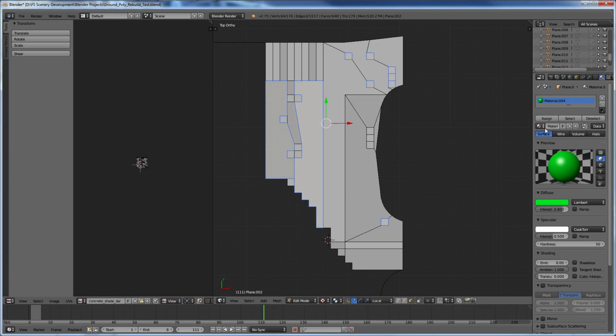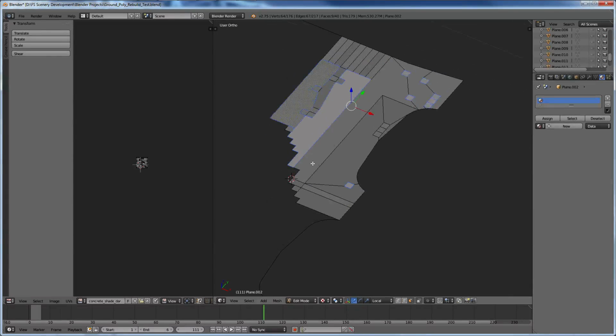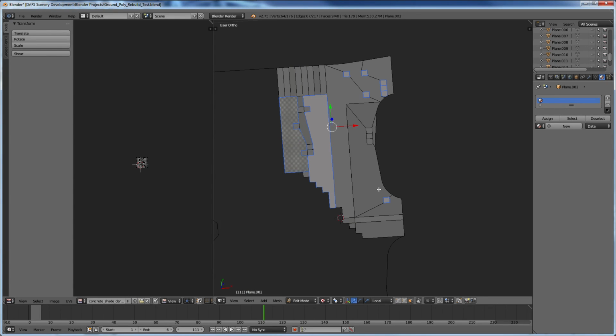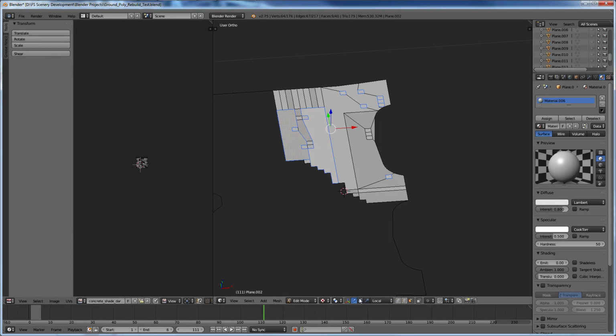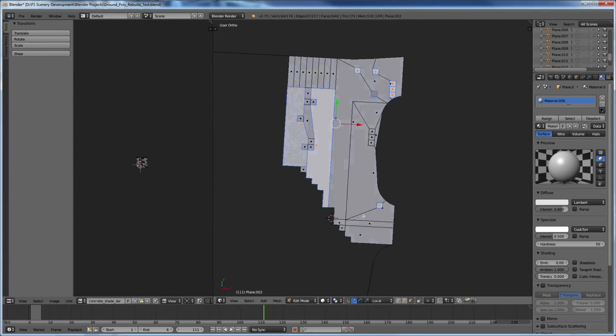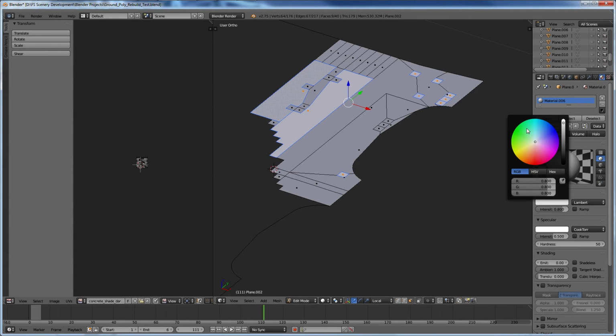It's going to have to be a new material, so I'm going to assign these a new one. Let's see if this works. Make this light blue. It's not going to work.